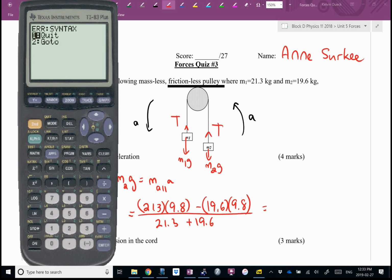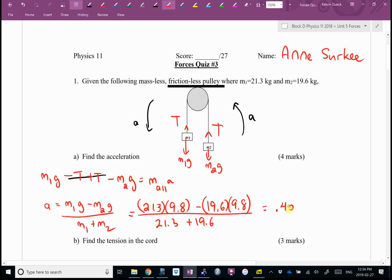Did you all get... Oh, a typo? Open bracket button didn't work. Open bracket. Let's try that again. Did you all get 0.40733? 0.407? I would take 0.41. If you said 0.40, I would take a half mark off. So if you got this right, I'm going to go 0.407 and store this on my calculator.